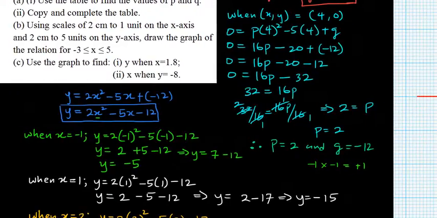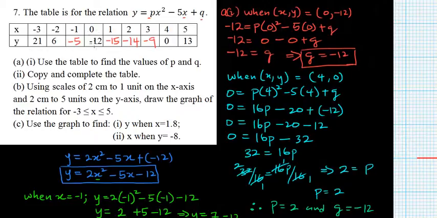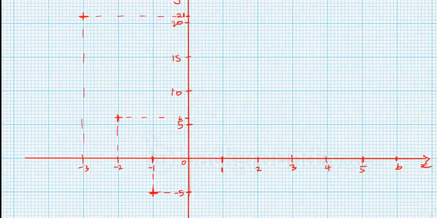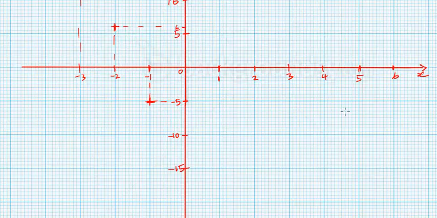The next one says when x is 0, y is minus 12. This is x as 0 here, then y is minus 12. This is minus 10 here. Two boxes will give us minus 11, another two boxes will give us minus 12. So this is minus 12 here. We'll mark this point. Let me use another color, circled, because it's easily identified.